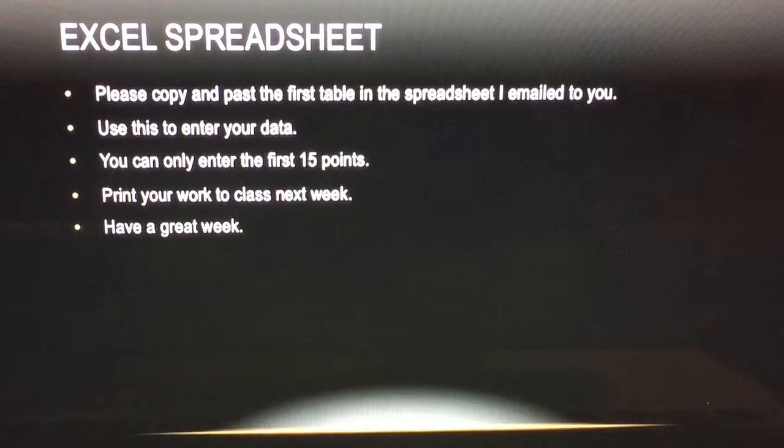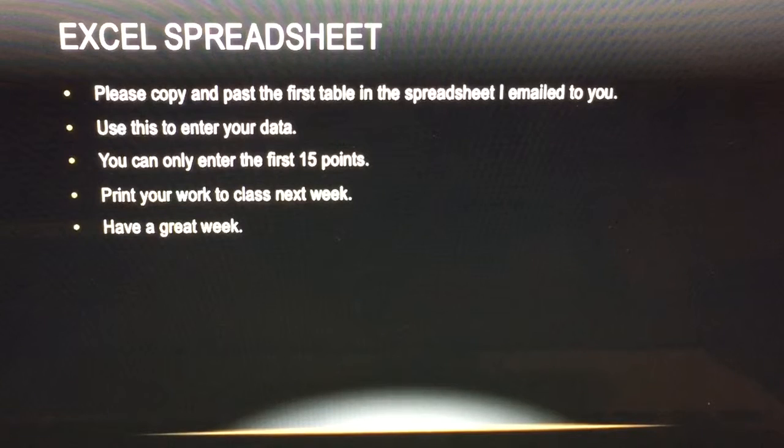Make sure, please, that you print out your work. I know that you've been very diligent about turning work in on time, so please make sure that you bring this work to class. Please make sure that you take the time to enter this data. Let's see who can figure out how to graph your data. Now we're talking. Maybe there'll be a little something for people who can figure out how to graph their data.